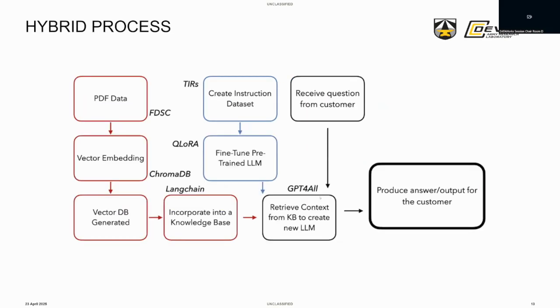But each of those by itself is great, what we're really looking for here is this hybrid process. The end goal is that we can provide a new TIR, and it will return to the evaluator, hey, this TIR probably should be scored like this, pulling from the FDSC because the FDSC says this, and this. An evaluator can read that and say, oh wow, this should be an essential function failure because X, Y, and Z directly out of the FDSC.